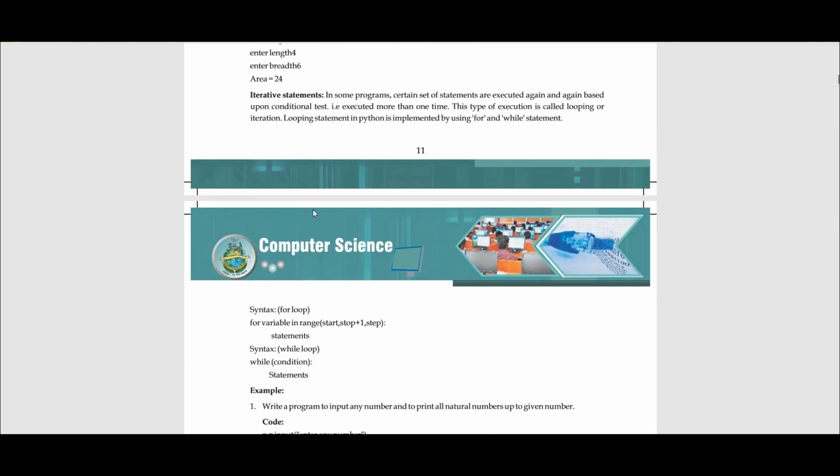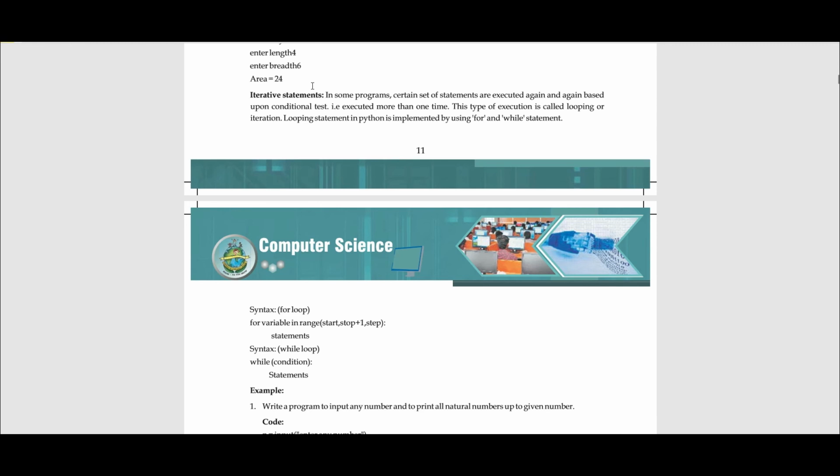Now the last type of statements that we come across is the iterative statements. There comes a certain point in our code when we need to loop through a certain set of statements to get a desired result. Suppose I give you a task that you have to add all the numbers. You have a variable whose value is 0, and you have to add up all the numbers up till 10. Now what you will do, you will take 1 and then add it to that variable, then you will take 2 and add it to that variable. So you are basically taking a number and adding it to a particular variable. So you are looping 10 times to get to the desired result.